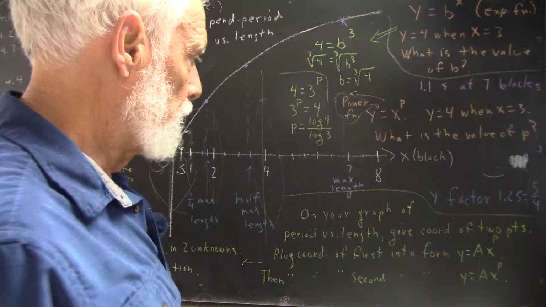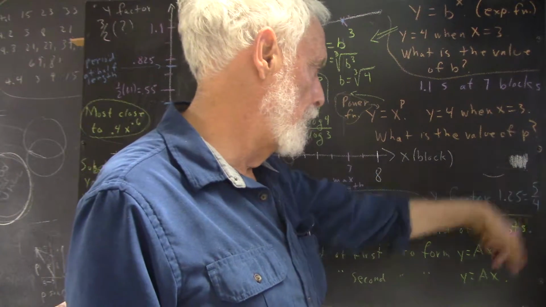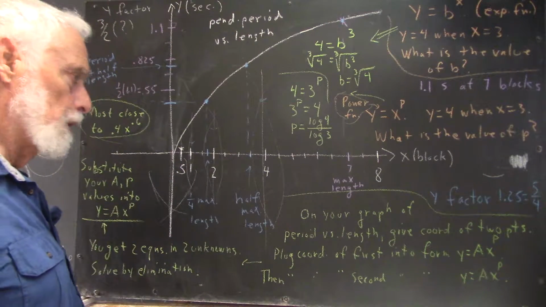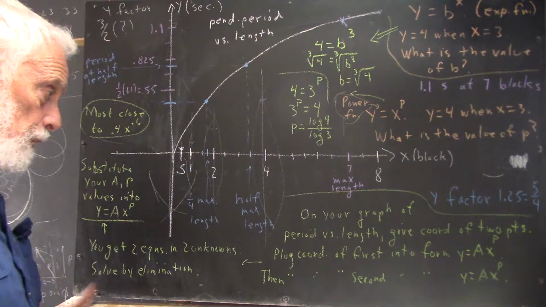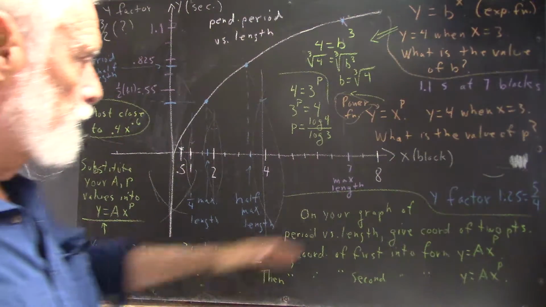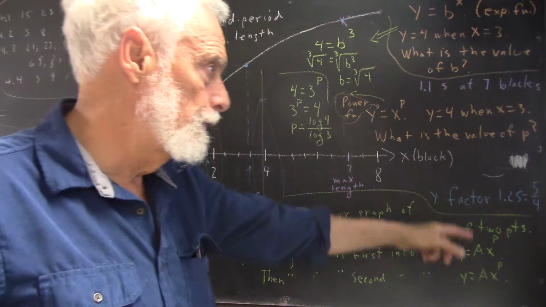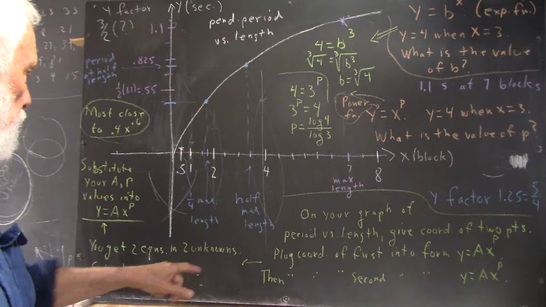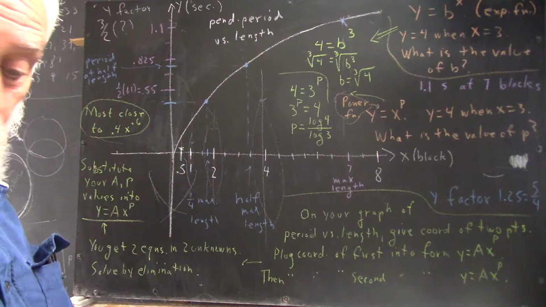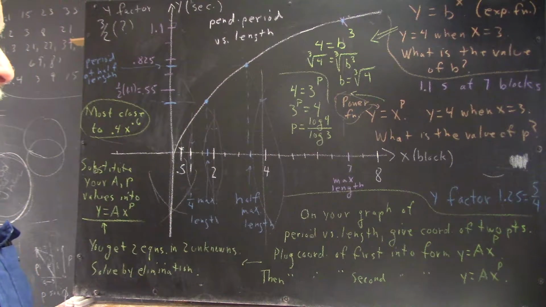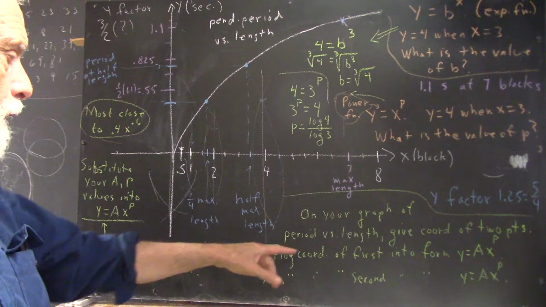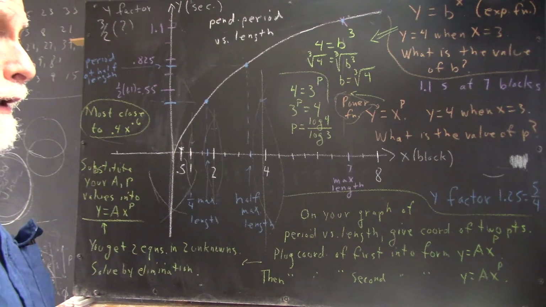Now I've got something written down here about y factor 1.25 equals 5/4, but we'll come around to that when and if we need to. Now there's something in green here where the instruction starts here, moves this way, moves up to here, and moves up to here. It's something people did successfully, so I'm not even going to follow up by showing it, but we'll go over those instructions in the next video.